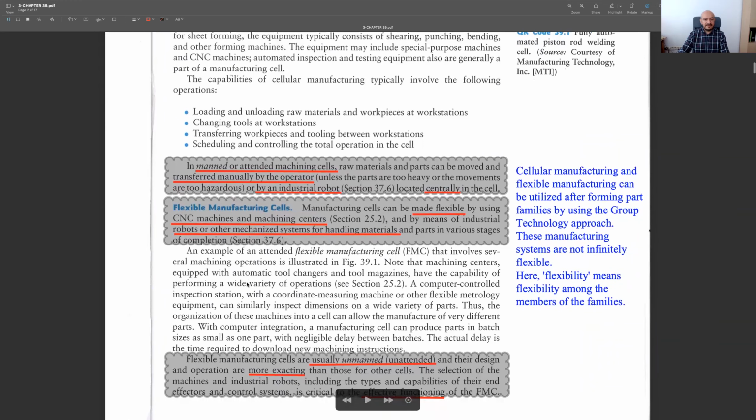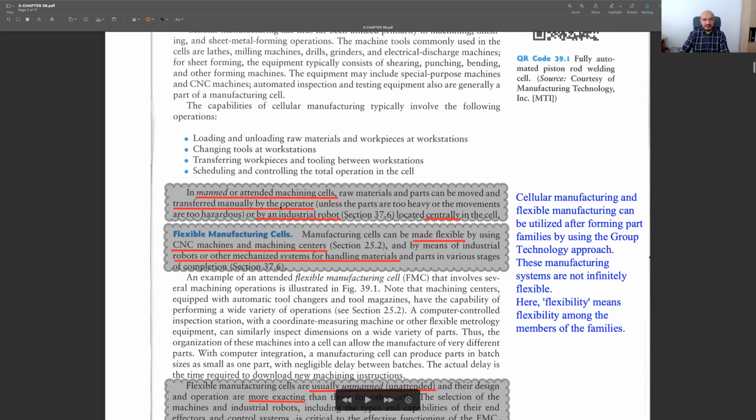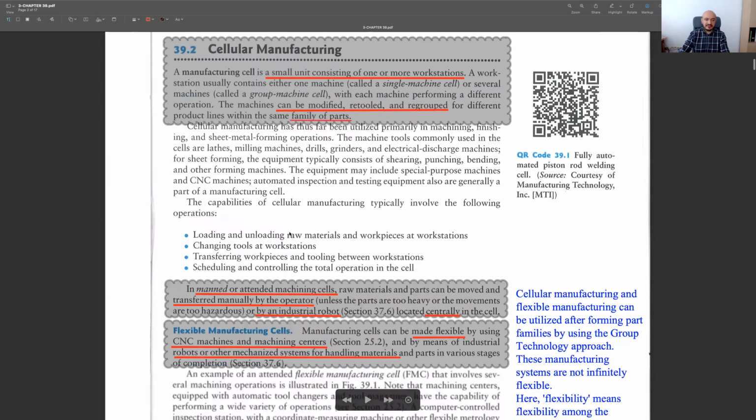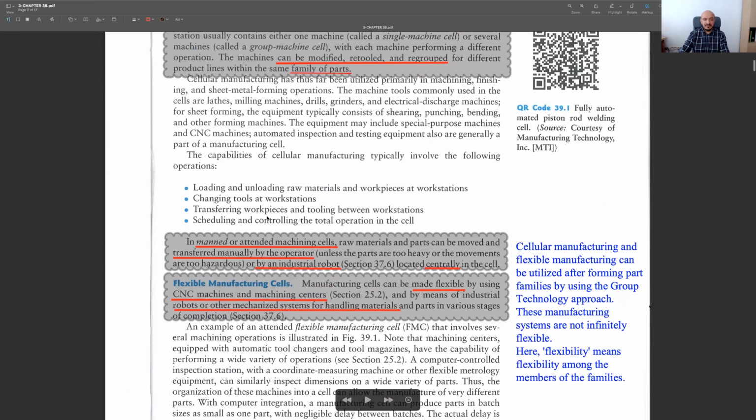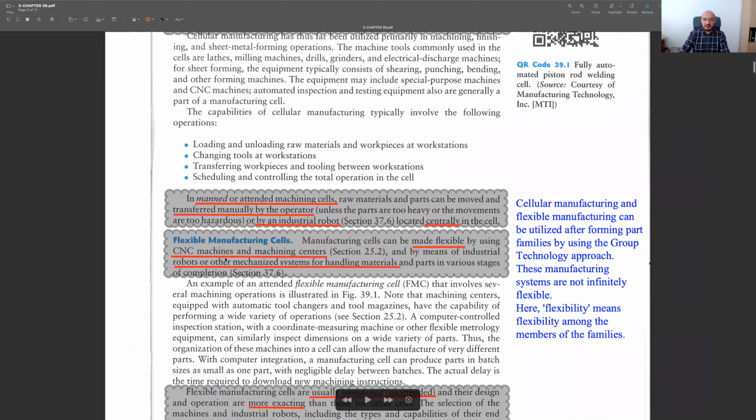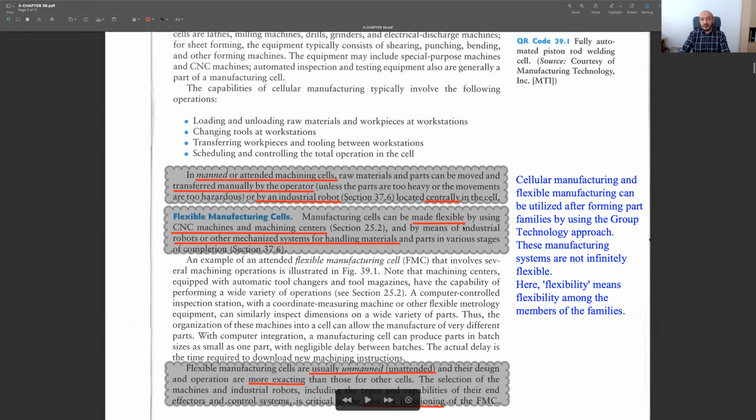And we have flexible manufacturing cells. It's highly similar to cellular manufacturing. It's a part of, or an example of, cellular manufacturing. In these, we prefer to make use of computer numerical control machines. So they are much more flexible. By installing different programs or scripts, they can produce different products. And again, it can be automated with the help of robots or some other mechanized handling systems like conveyor belts or other transfer mechanisms.